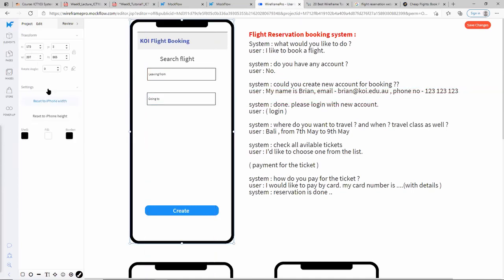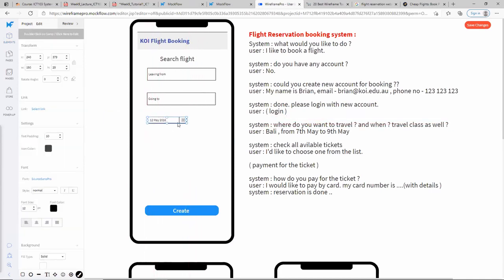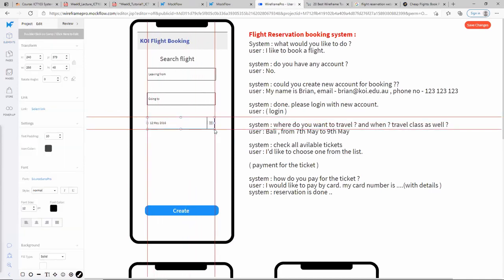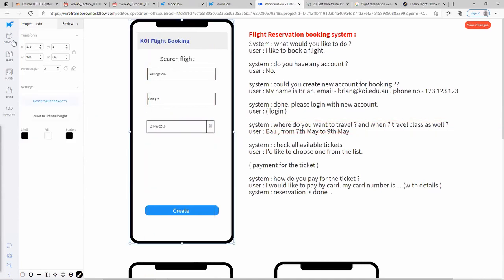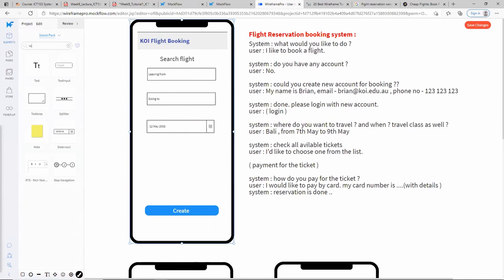So departing date. We just select date from dates, then here date input and text.